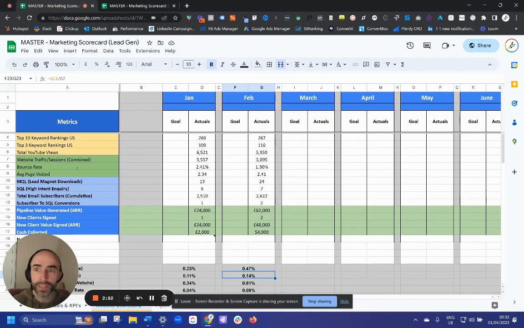Now, it is worth saying here, because a lot of people get tripped up on this, there will inevitably be some discrepancy in the data you see from how many clicks you've had on social media to how much traffic is showing on your website. And that's mainly just because there have been a lot of new privacy regulations, GDPR, things like that have come out over the past couple of years. And it's getting harder and harder to track people.